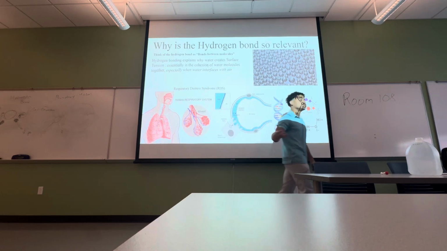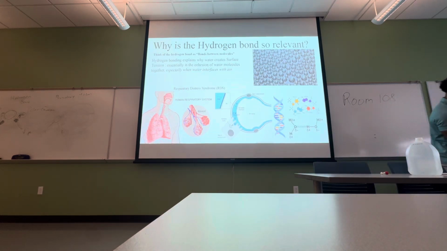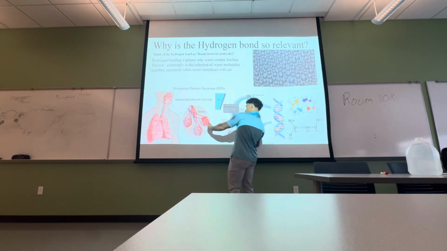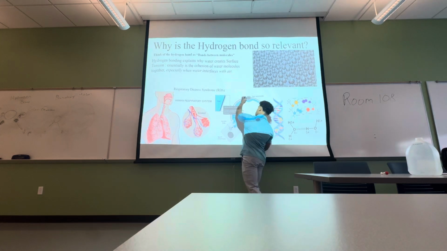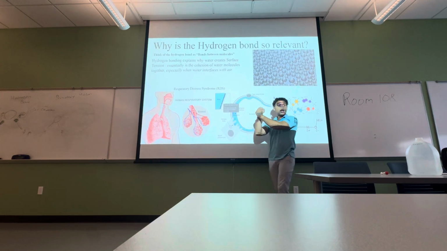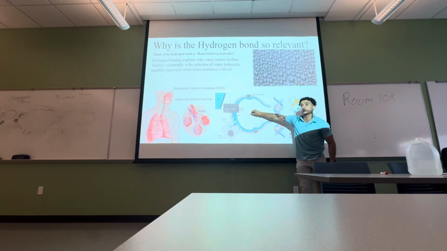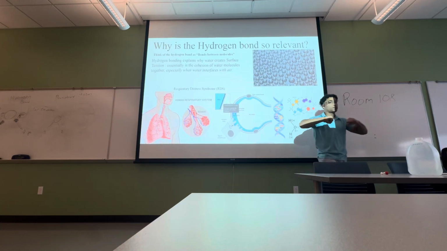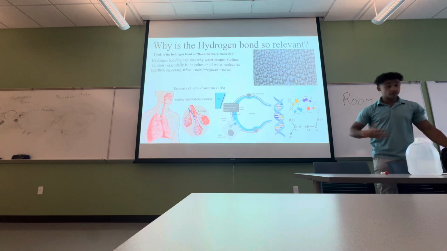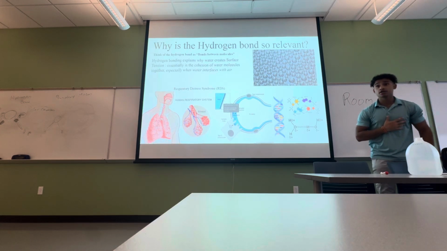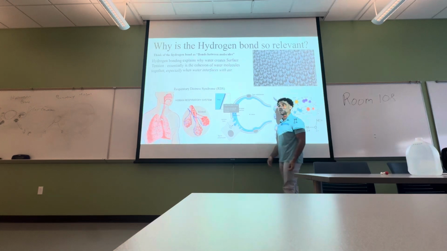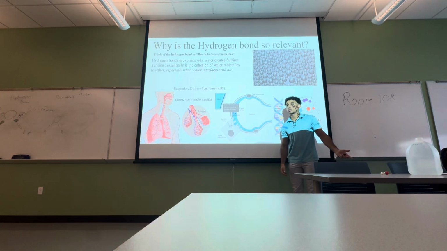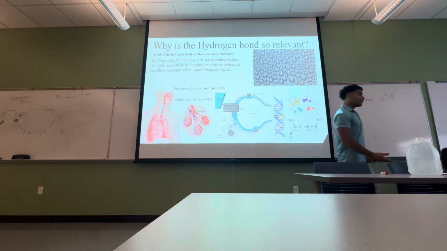So what happens when you have water lining the inside of the lungs is that the surface tension will take one side of this wall, this is a representation of right here, and the other side of this wall and pull the lung lining together. And it's very hard to pull apart. You would have to generate a lot of force inside your lungs to pull these walls apart. Well, what happens when this thing collapses? You can't exchange gas anymore. That's a problem.